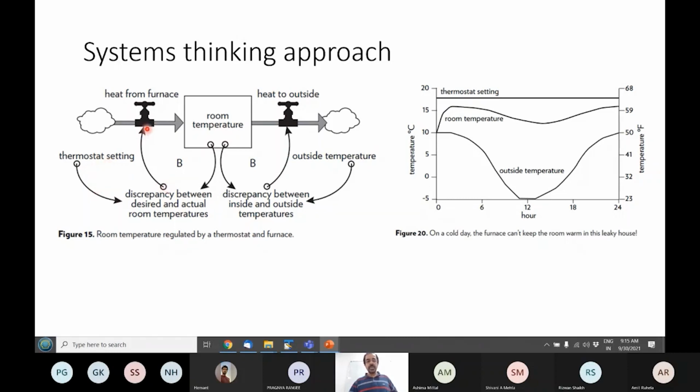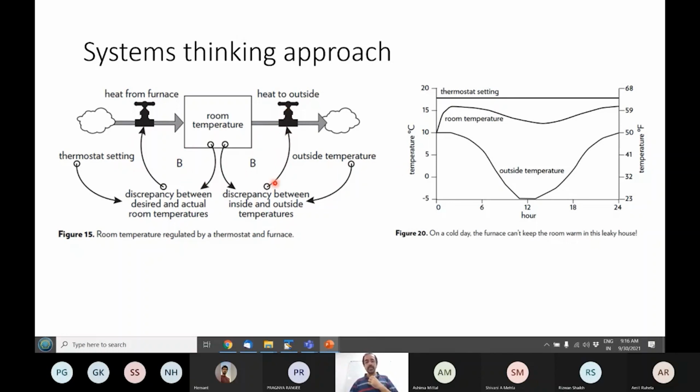And that is what you use to control how much heat should be let into the room. Because it is cold outside, the room is also losing heat to the environment, and there is an outside temperature, so there is a discrepancy between the inside and outside temperatures as well, right? This you can use to control whether to open a window, for example, or not.